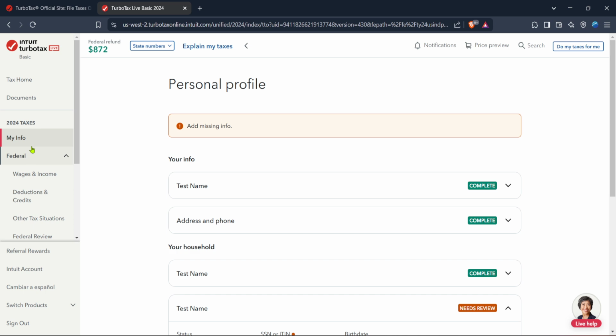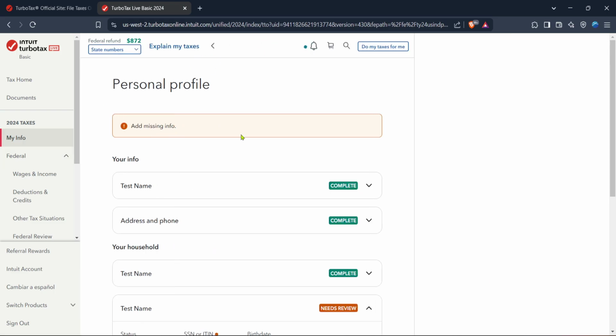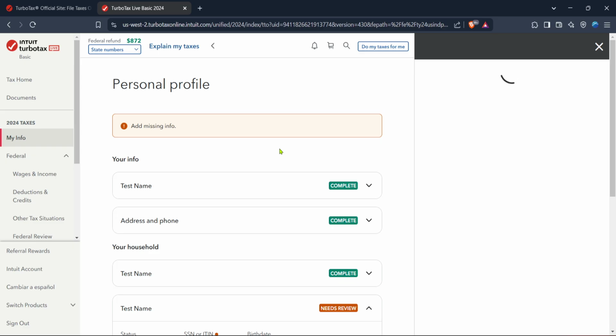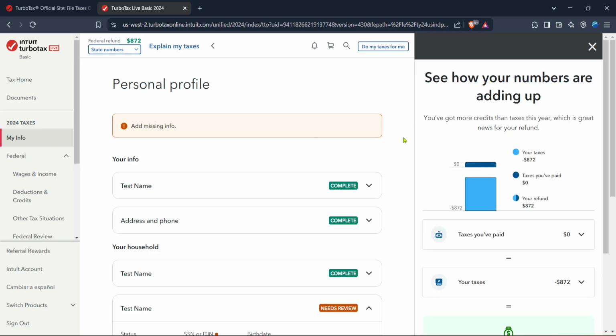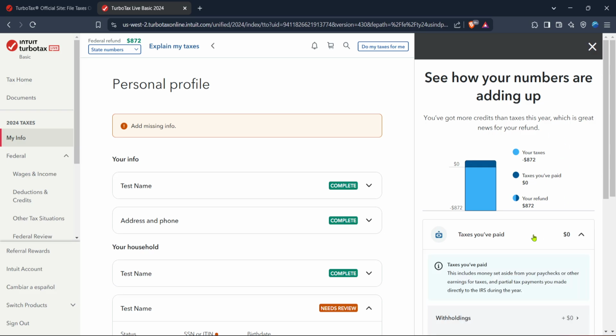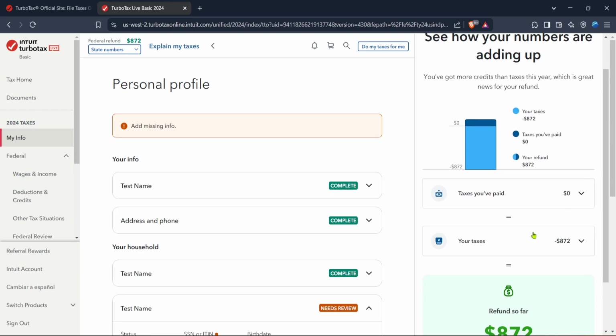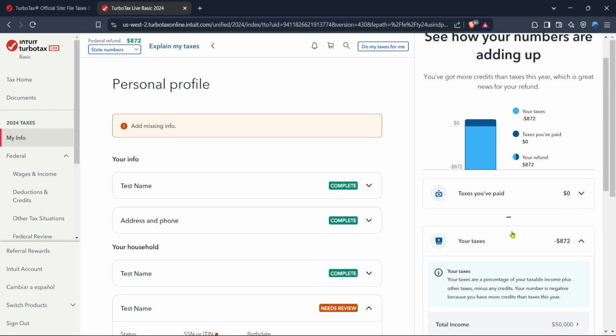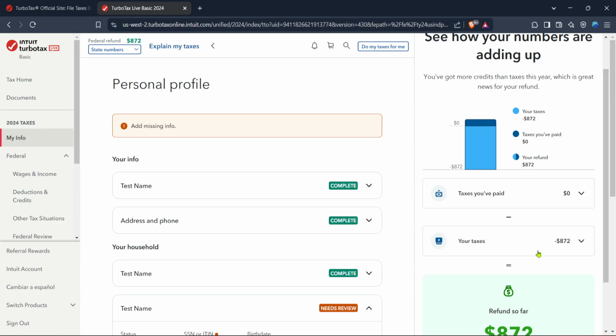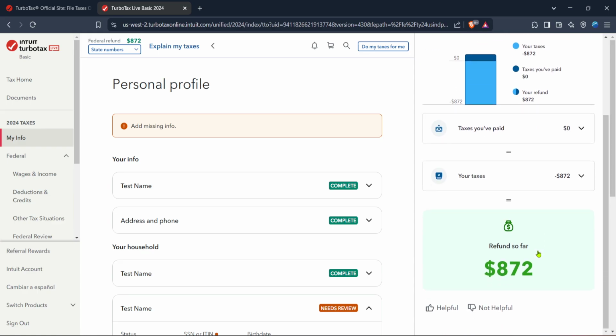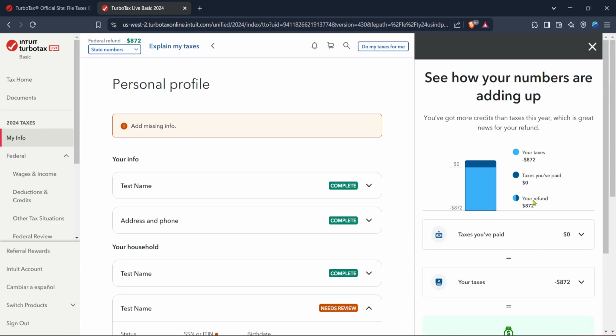When you're ready, search for an option labelled Explain My Taxes and click on it. This is usually available in the navigation menu, and it's crucial because it assists in explaining what each section is about as you fill out your tax forms. This feature provides you valuable insights into your tax setup and helps you learn more as you proceed through the process. After clicking on it, TurboTax will guide you through various tax elements and calculations involved in finding your specific tax bracket.